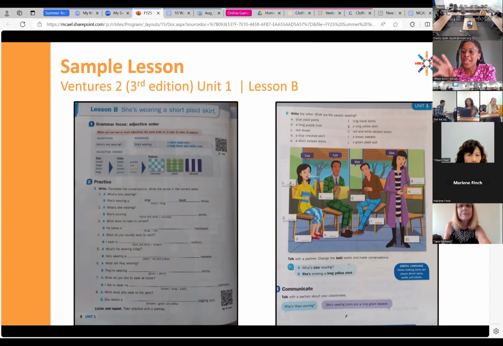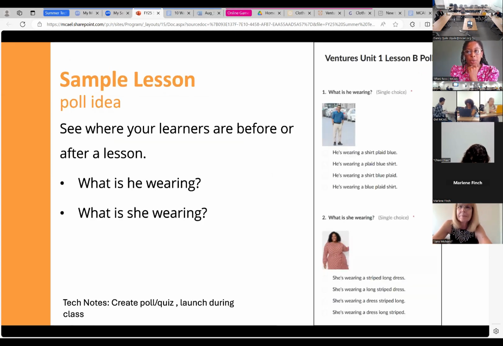There are ways we can take this basic book and lift it off the pages and create a more engaging experience for learners by using chats, polls, breakout rooms and online games. I'm just doing a basic example, but feel free to get creative when you're thinking about your lessons and how you can use these features to bring your classroom to life more. So one idea is that I could use polls. I made my own poll here.